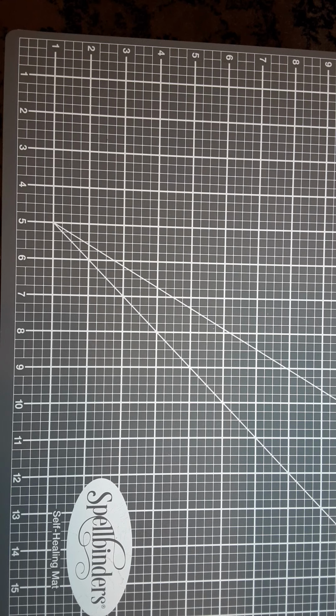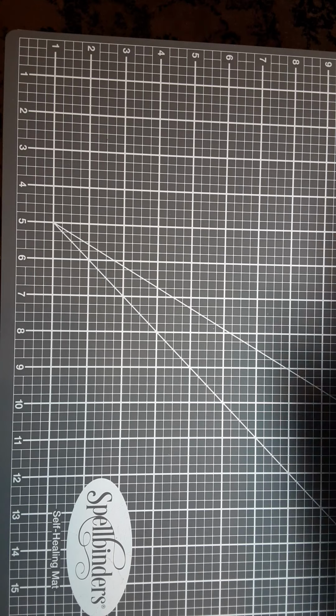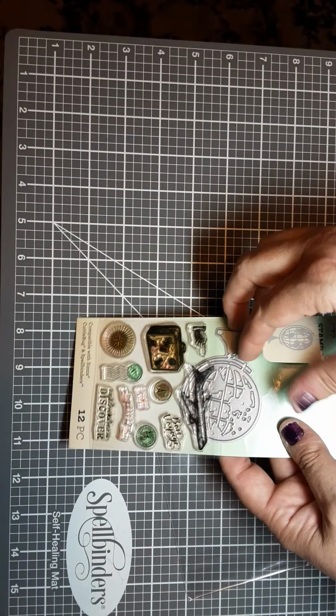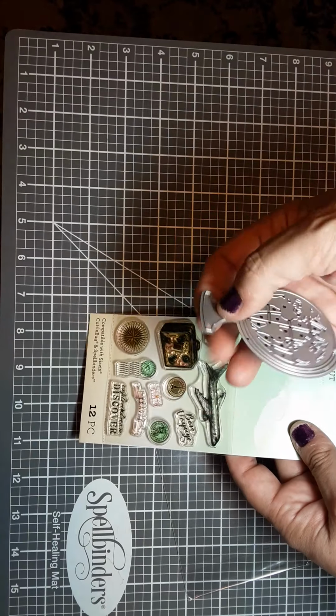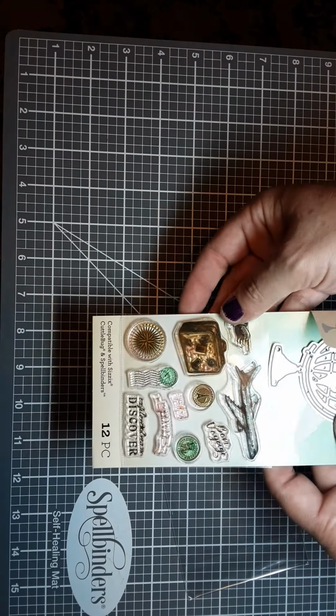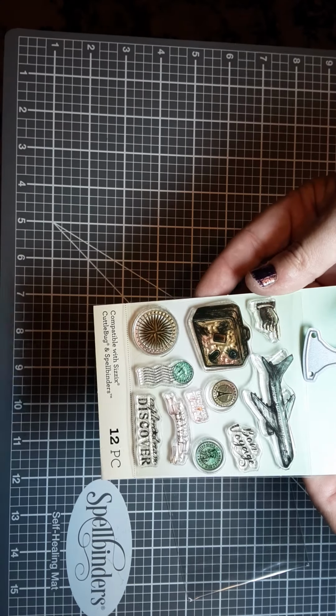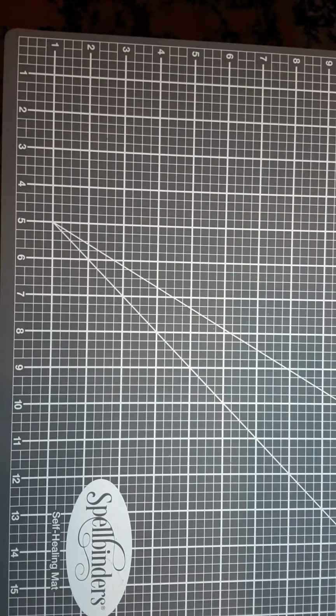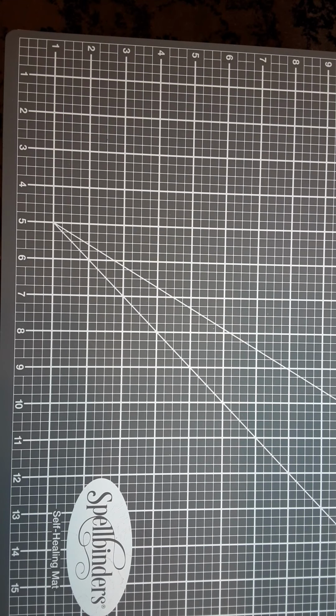The star of the show on this card is this die and stamp set that I picked up at Tuesday Morning. It has this really cool globe die, and then all of these little travel themed stamps. And I had quite a bit of the map paper left, so that's why I went with the travel theme.